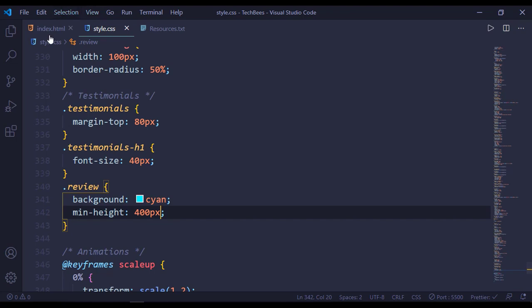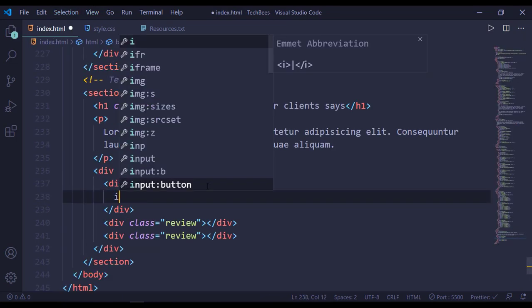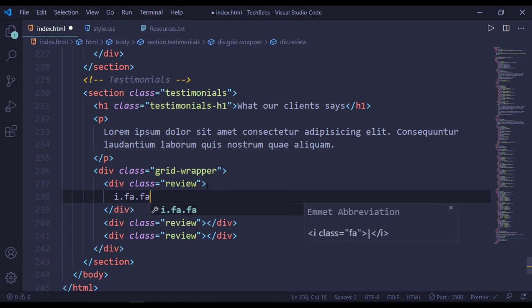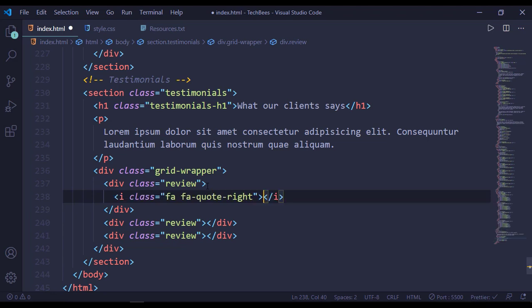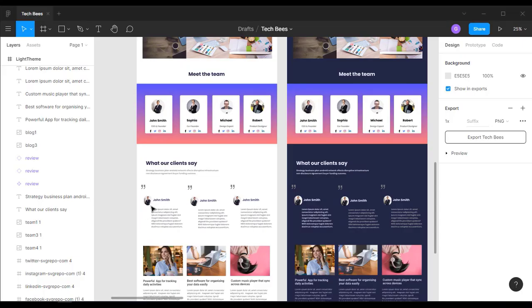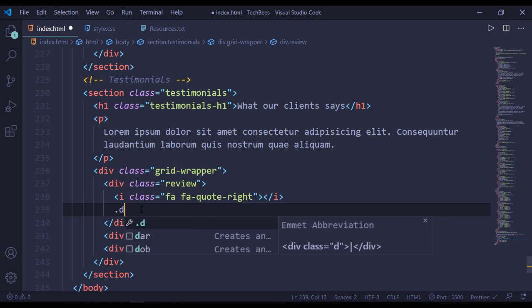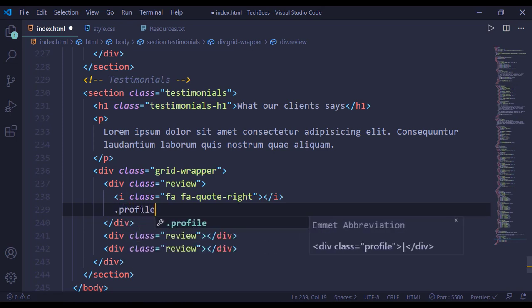So open our HTML file. In this review we add a Font Awesome icon, a quote, right? And after this, for this image and this h1 text, we will add a div with profile.